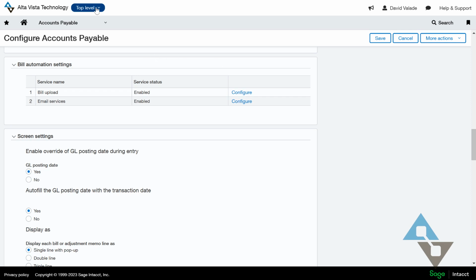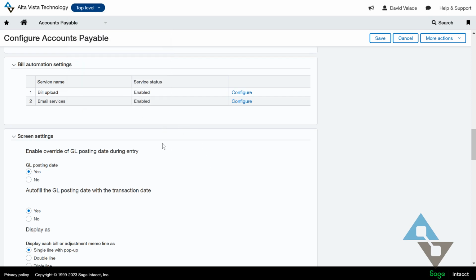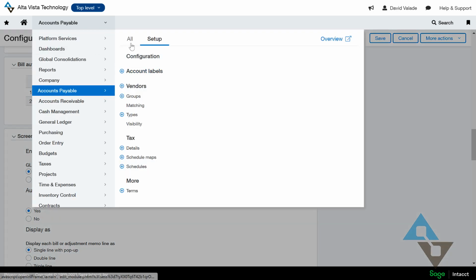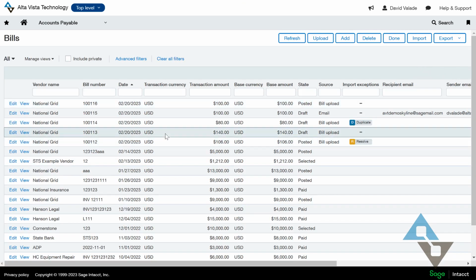It could be a top level email address. It could be an address associated with one specific entity. I like top level whenever I can do that, but whatever you see fit, you can give that out to your vendors. And then your vendor could email in their vendor invoices and they would just show up back where I was a second ago over my accounts payable screen. So my workflow radically changes here. Instead of coming in here and saying, hey, I'm going to key in all these invoices that I received in the mail, or even by email, I'm instead going to either upload the ones that I choose to pull in or distribute a separate address to my vendors and let them use that. So really intriguing, really powerful stuff coming to light here.